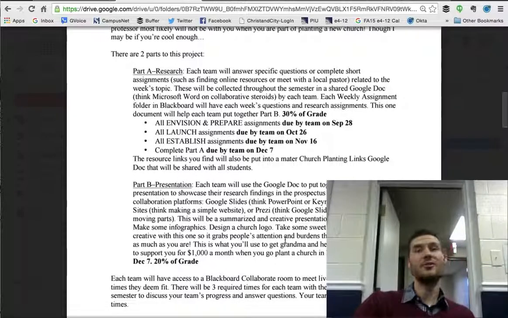Consider making an infographic that shares the percentage of lostness in your city, all those demographic numbers you did, all that stuff you will use in this prospectus. 78% of people are not connected with the church here in Chapel Hill. 100% of people are alive.